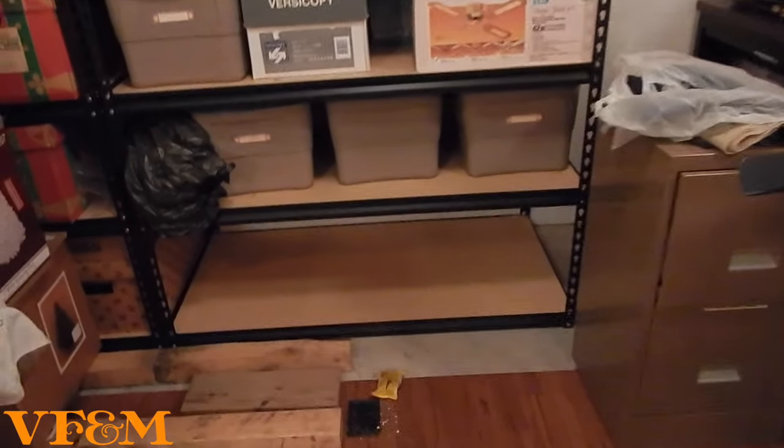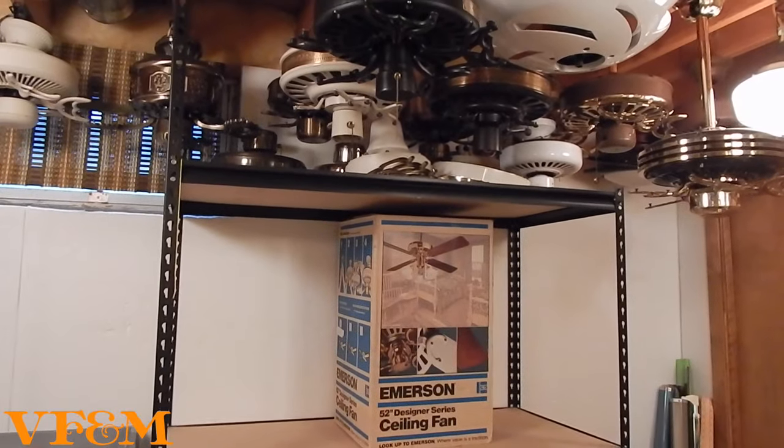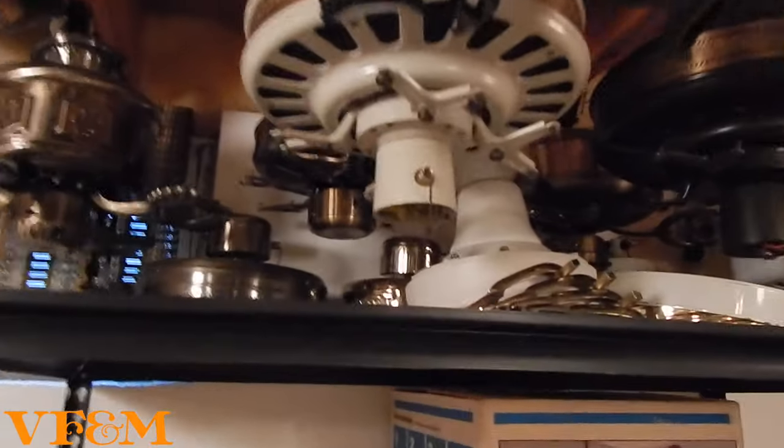Sort of a midway update here. We kind of went after both shelves. My dad took a few things off of this one to haul over, and I'm in the process of getting this one completely cleaned off. Just a couple more things here, and then I can take this shelf apart.